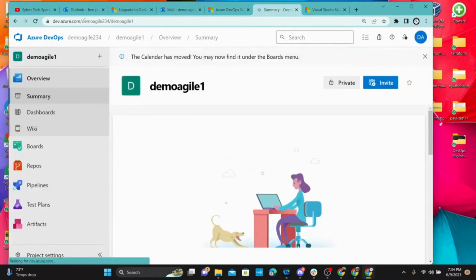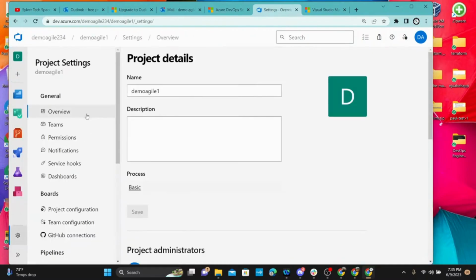From right here, you can do so many things, right? The first thing I want us to do under this project is go to project settings and set up your iterations. Your iterations are your sprints. So let's go to project settings right here. This is your project name. You can edit your project name.